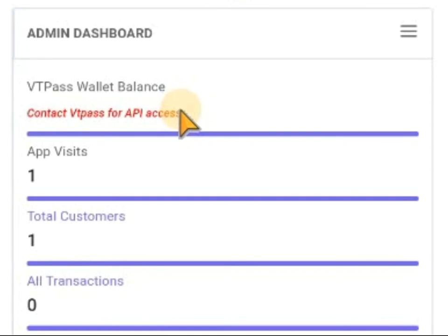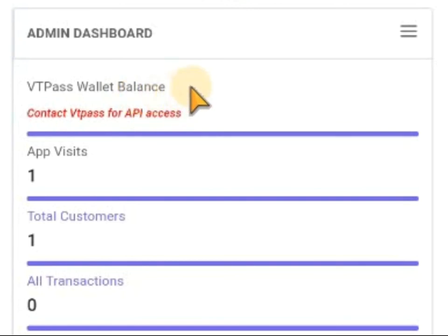Once they give access to your API or to your account to use API, you will see your balance here. To fund your wallet on VTPass, you go to vtpass.com, fund your wallet there, and your balance will reflect here. From that balance, people will be buying airtime, data, and other services. For example, if someone buys 100 naira data, VTPass or Club Connect may not deduct that 100 naira from your wallet. They may deduct like 96 naira from it, meaning the remaining 4 naira will be yours. That's just how VTPass operates.